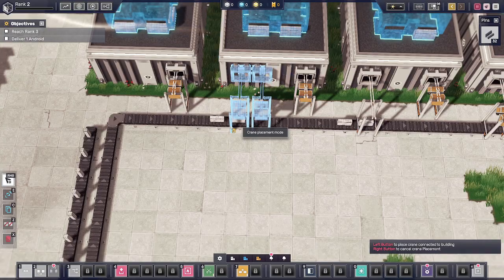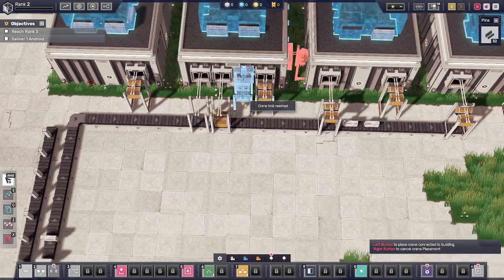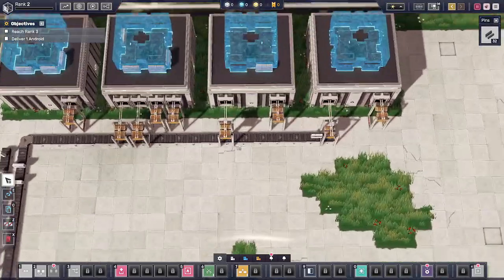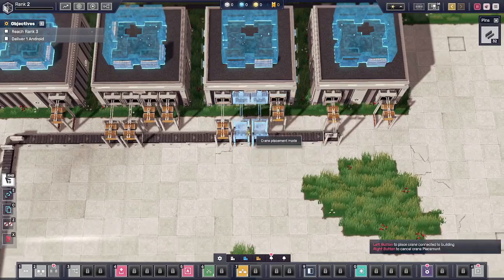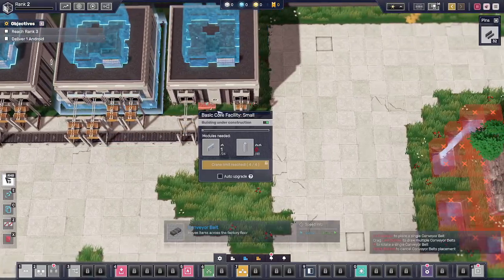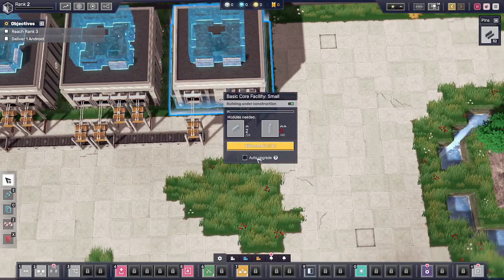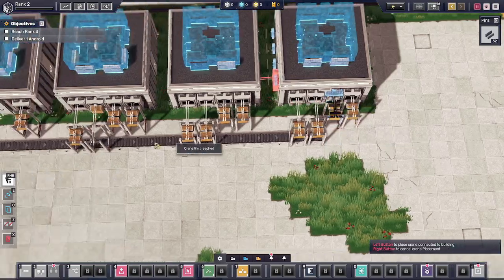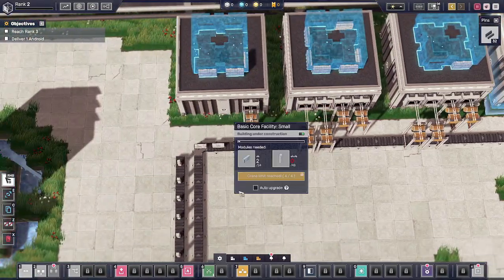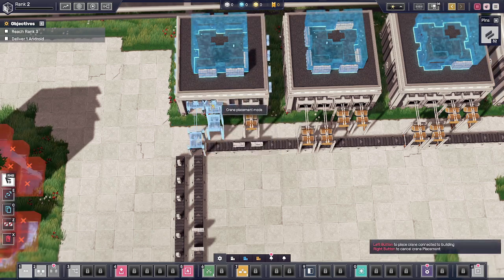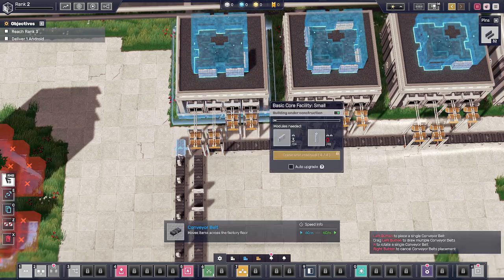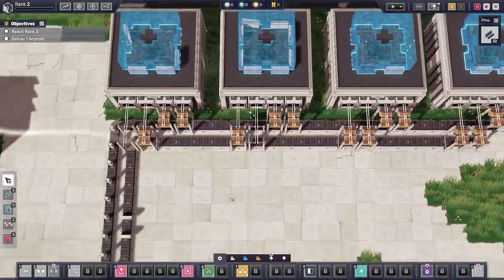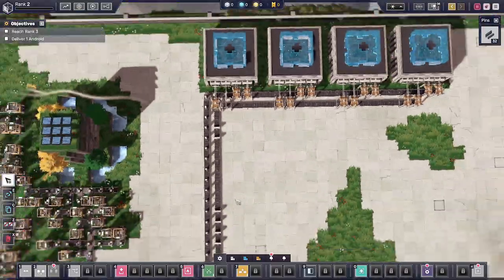Let's do this. So I guess what we can do is we can actually just add the crane limit. So we'll do the crane limit, which is 4, and you can upgrade that too, actually. Do one here too. And then this one, do one here, and then one there. So now we'll drag it all the way down. So now everything's getting picked up.